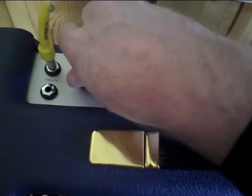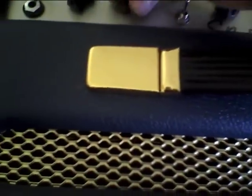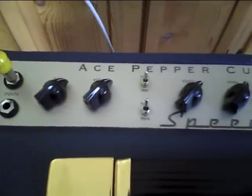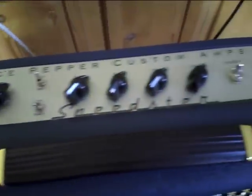Let's crank up the gain a bit more. Let's go for the straight 1 o'clock tone. All the knobs set at 1 o'clock. I'm going to kick in the more switch and the there switch. This is a pretty happening sound. I think you'll like this.